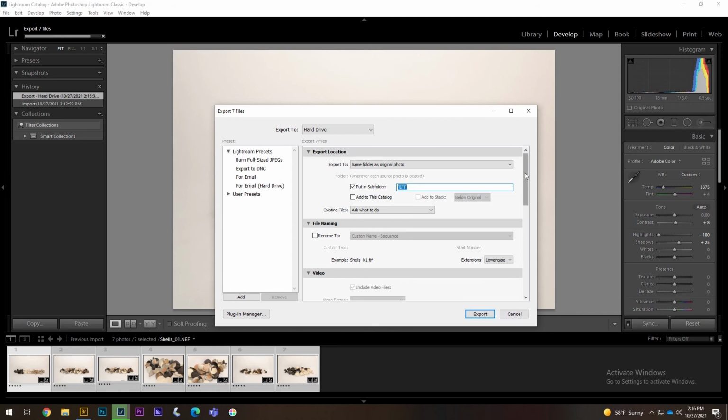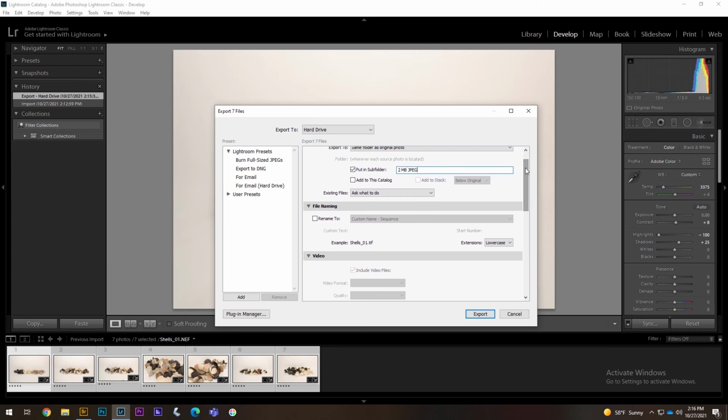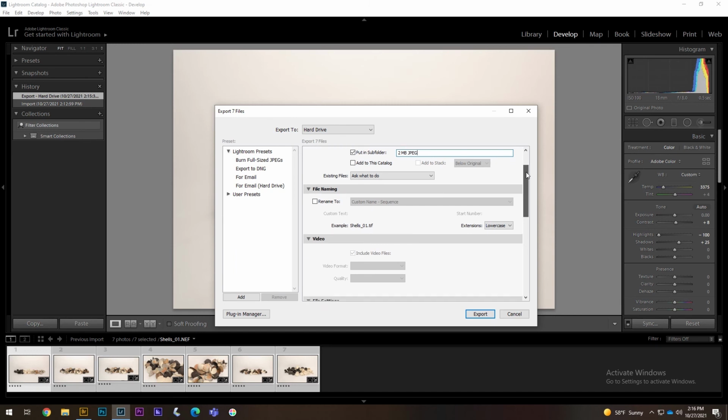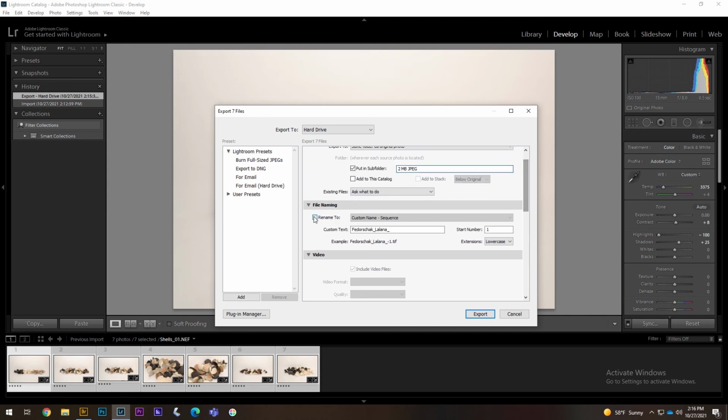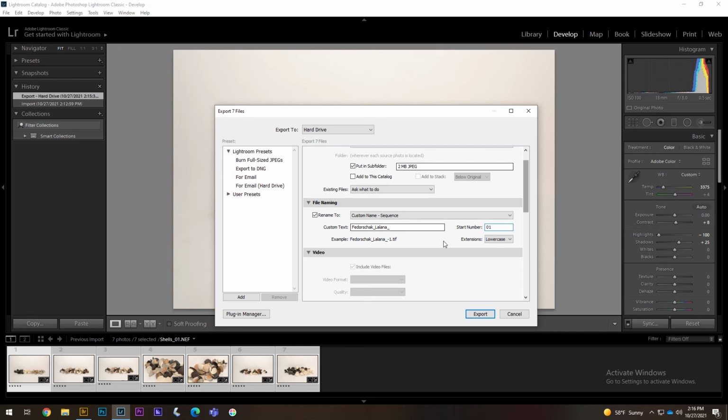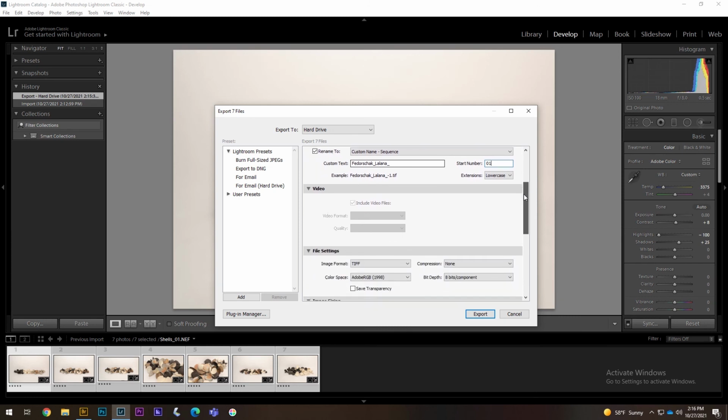So I'm going to export and just show you some options for JPEG, like quality and restrictions. Lightroom is amazing. It gives you so many different options for export, and you can rename, but it'll rename the exported files only. It won't rename the originals, which can be helpful. So maybe I'm making a portfolio and I need it to be like Fedorshak Lalana_number sequence, so I can make it rename my portfolio like that, or there's a whole bunch of different features in the file naming options.